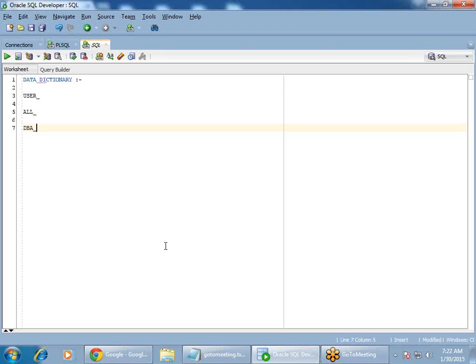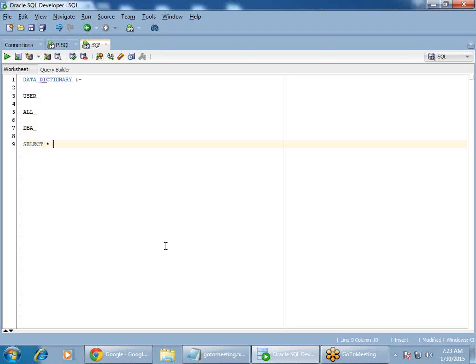So what is a data dictionary view, or a system table? Whenever you perform some operation, let's say creation of a table, a view, or different types of objects, all those things are stored in metadata tables that are called data dictionary tables. Every action that you perform on the database is captured in metadata tables. When you create a table, it is captured. When you create a view, it is captured. When you create a sequence, it is captured. Everything will be captured.